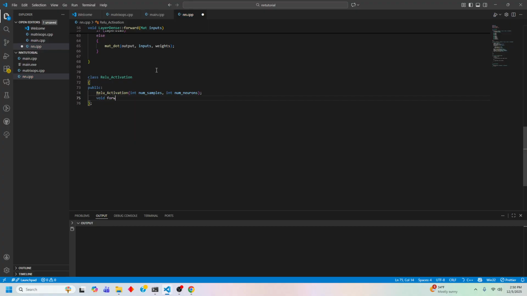Have a forward, which will take the inputs, and a backward to back propagate dvalues.